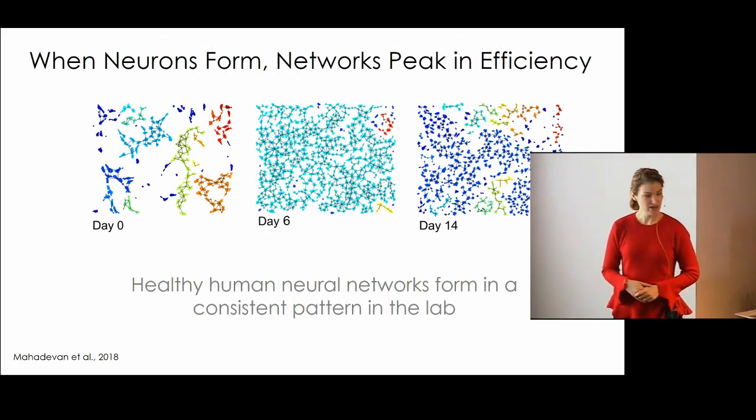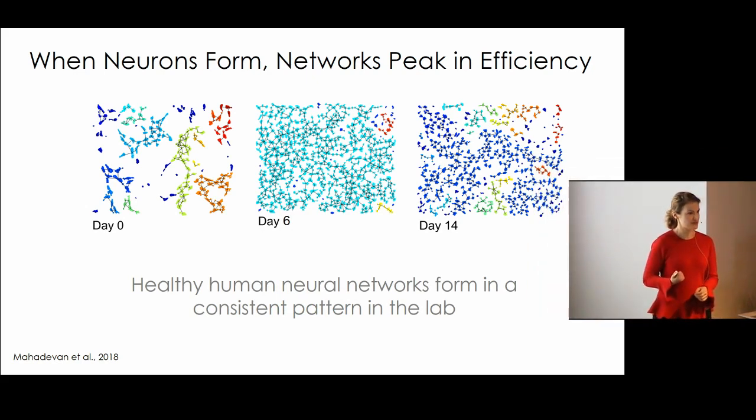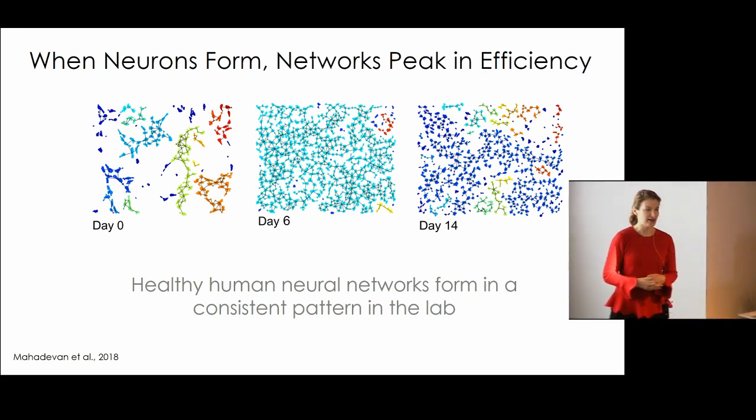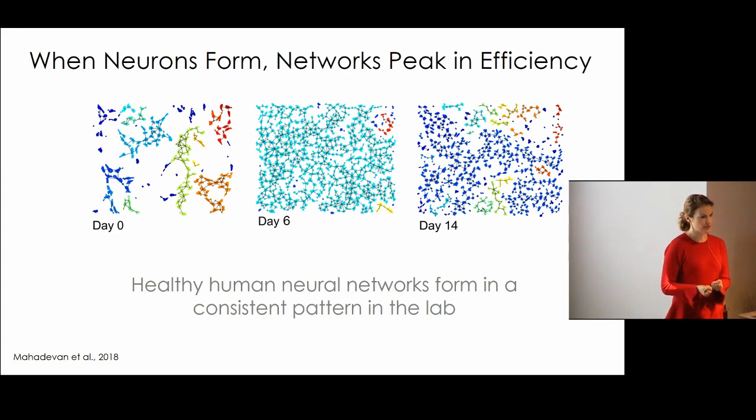Another thing that's changing over time is the way they're spatially organizing. So in this example, we always normalize for the number of cells, so it's not a characteristic that we include. Every metric is normalized to a random graph of the same number of cells. At the very beginning, you can see they're in these connected components. It's almost like a community where all the cells are connected to each other, and they're islands in themselves. By day 6, it's all one connected component. It's like a group of people at a football game, and they're all trying to talk to each other. It's very noisy. But by the end, even without changing the cell number, they're reorganizing into these connected components while they're becoming immature neurons.